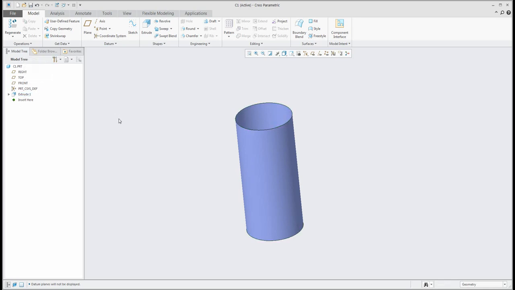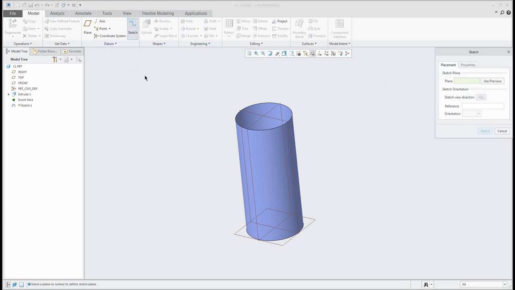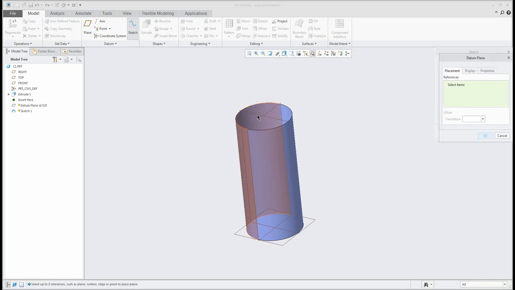And right now I'd like to create a new datum plane, and this datum plane will be suitable for the new sketch. So you can directly select the sketch, but on the fly you can create a plane.